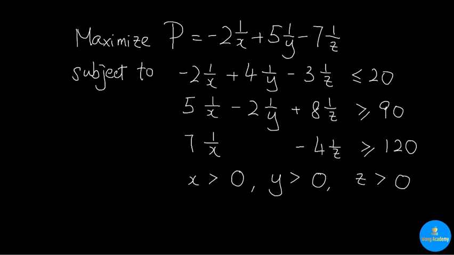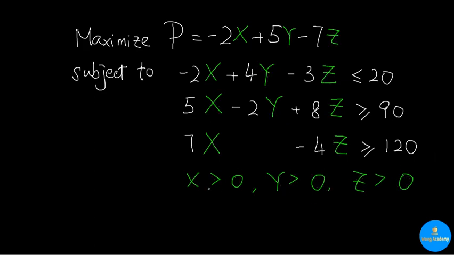Similarly, if the original problem looks like this, with 1 over x, 1 over y, and 1 over z terms, we can also transform it back to a linear programming problem by doing a substitution, like this. Notice that the constraints here have strict inequalities this time. This is because the reciprocals of positive numbers are positive. These strict inequalities could lead to troubles. So this type of problem has to be very carefully set so that we can solve for the maximum value or the minimum value here.